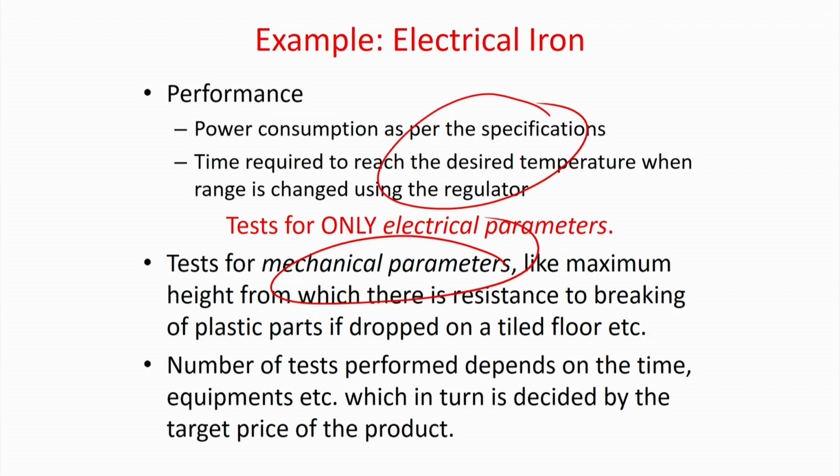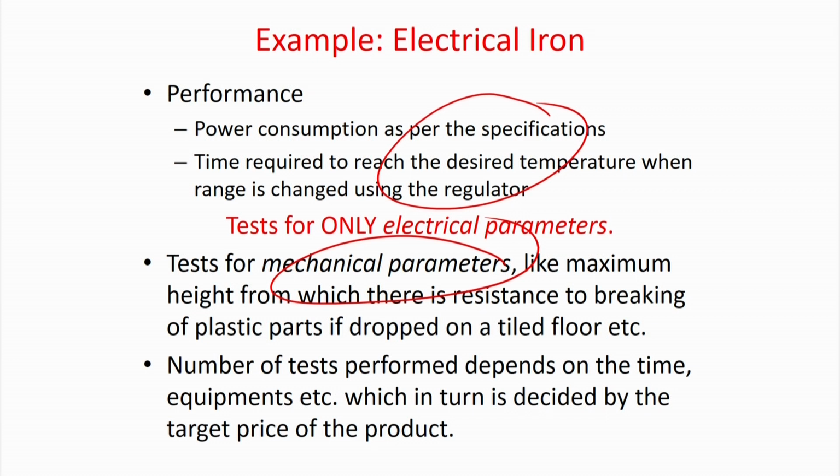Obviously, if it is meant for avionics or rocket technology, we will of course do all possible tests and all extents of testing, so that nothing fails or there is a very rare chance of failure. But when you are talking about a home appliance, nobody does testing at that level. So testing basically is to verify whether a subsystem is operating as per the specification, subject to time and cost benefits. Depending on the system, I will decide how much to test, so that I get it in proper time and it is also profitable.